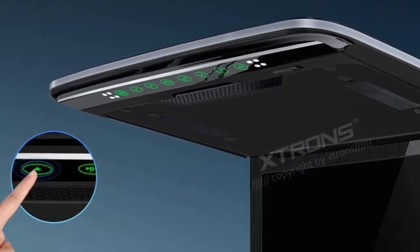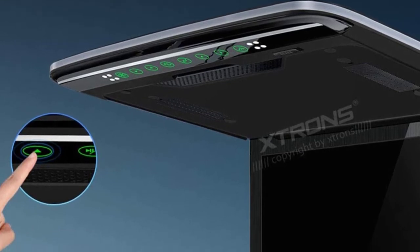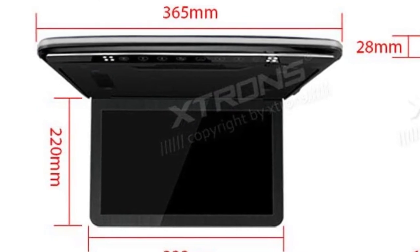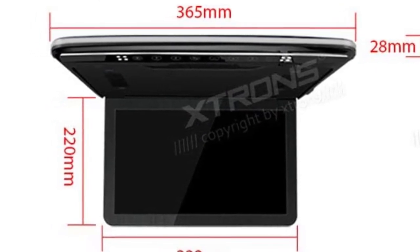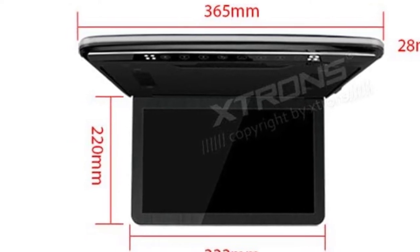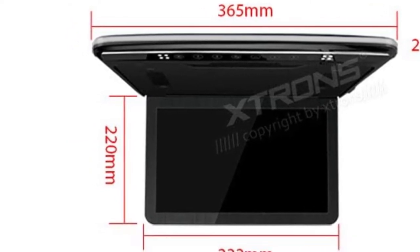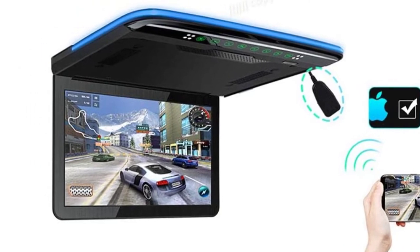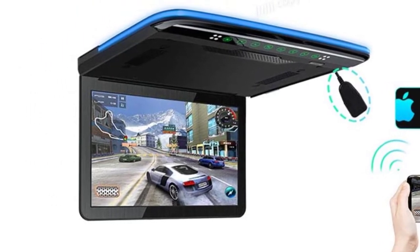This unit can be mounted on the roof of your car for an instant playback device whenever you need it. Not only is it the perfect solution for playing music, videos, or games when driving or on long journeys, but you can also use it to display navigational information from your GPS device. It supports positive and negative door control, which means that you can install it in any vehicle.